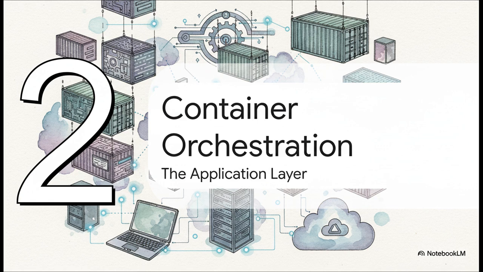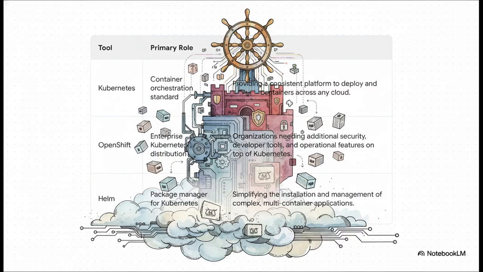It's like you package your code and all its little dependencies into a neat box that can run exactly the same on your laptop, in your own data center, or on any cloud provider you want. It completely separates your app from the hardware underneath. This table really breaks down the ecosystem perfectly. I want you to think of Kubernetes as the universal operating system for all your containers.